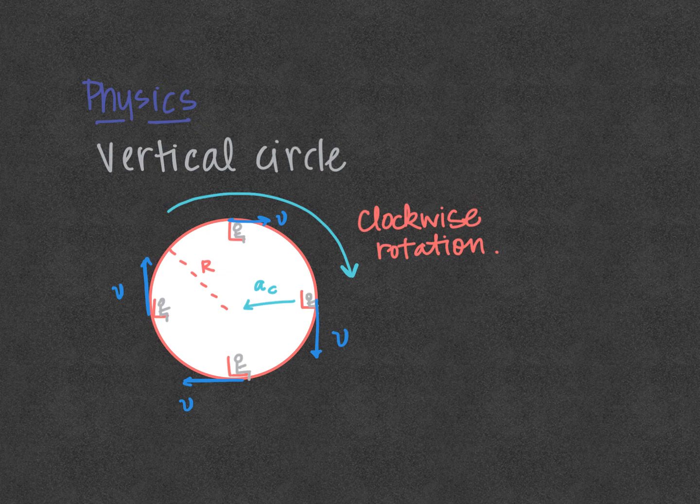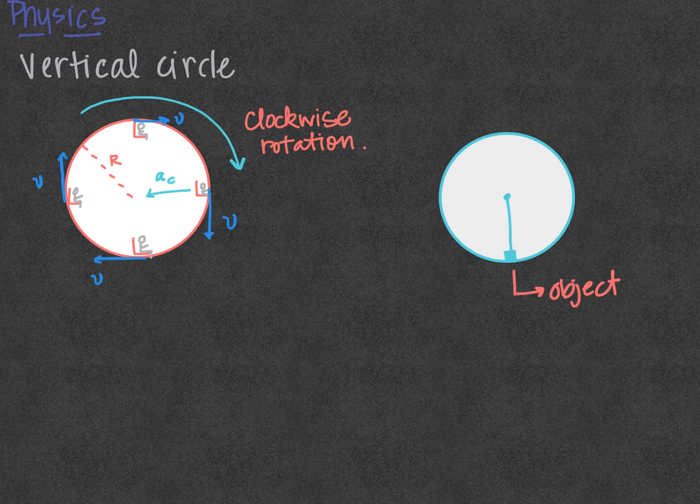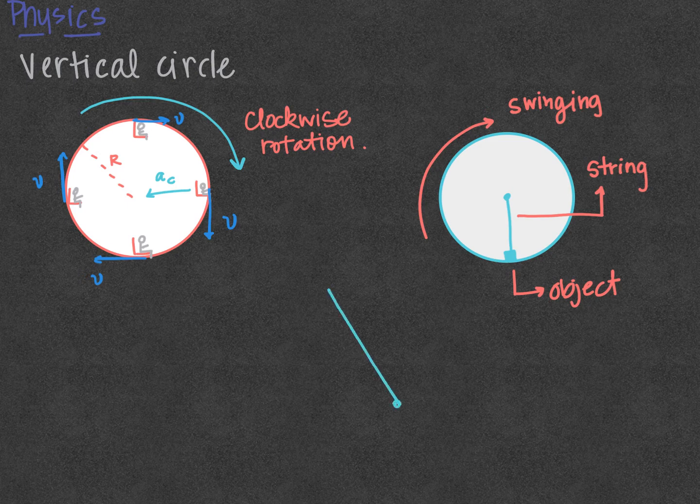A vertical circle could also be an object attached to a string, and that object swings around in a vertical circle. It doesn't even have to make a perfect circle. It could just be an object like a swing, swinging back and forth, and you have a child sitting on the swing, enjoying the motion, swinging back and forth, and a radial distance from some pivot point there.